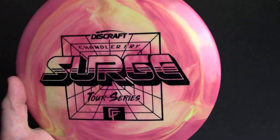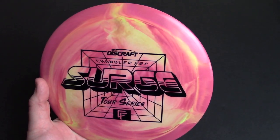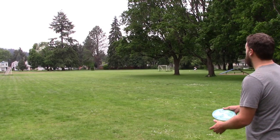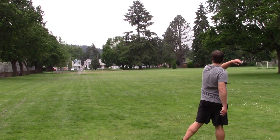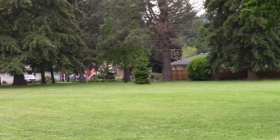Then also, we have this gorgeous, swirly Chandler Fry Surge. The Discraft Surge came out around the same time as the Wraith. Identical flight numbers, 11.5, negative 1.3. We tested quite a few of them. Chandler came out and helped me test some of the ones he had, and I had two for myself, and they all fluctuated in stability quite a bit.